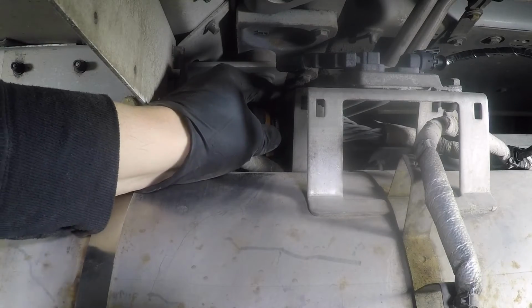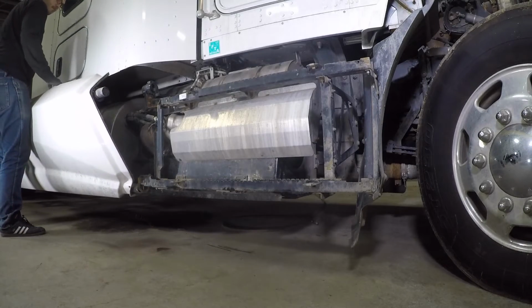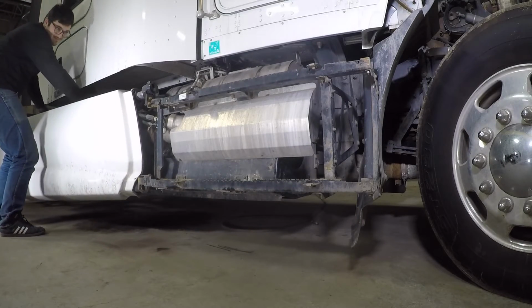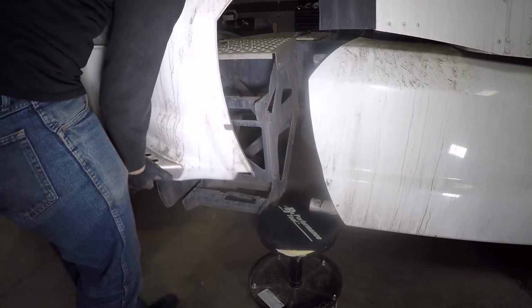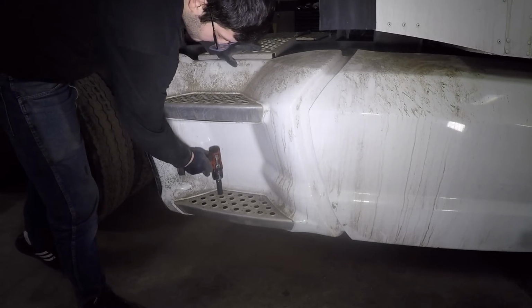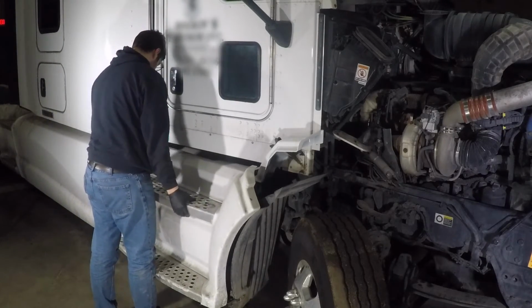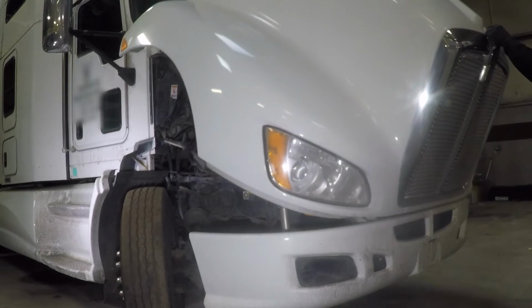Connect the main SCR system connector on top of the SCR filter. Install the middle side fairing panel followed by the back smaller fairing panel. Install the side fairing panel under the passenger door. Close the hood and lock the straps.